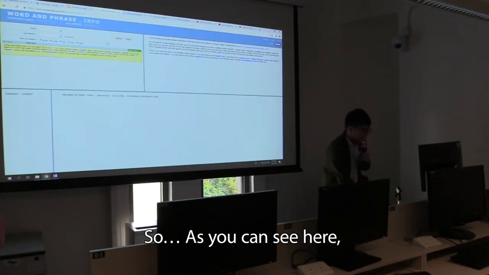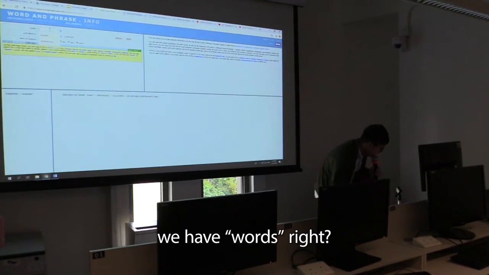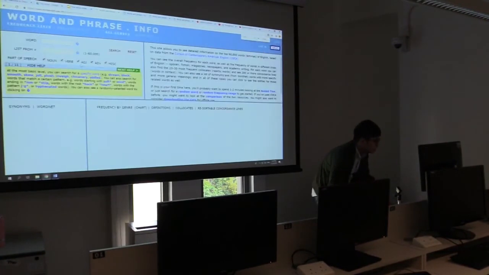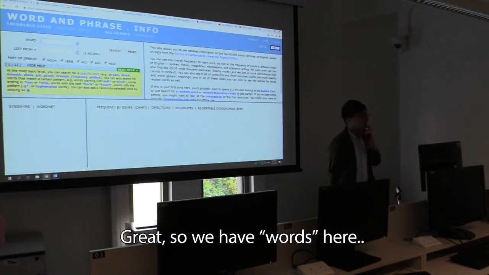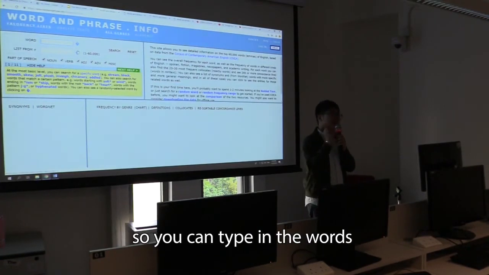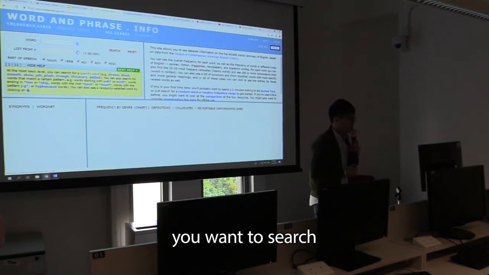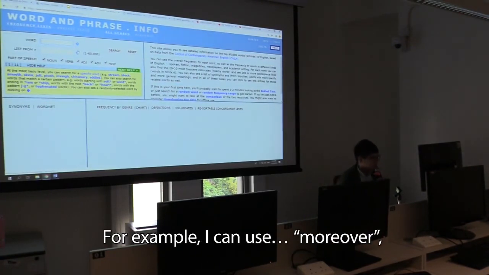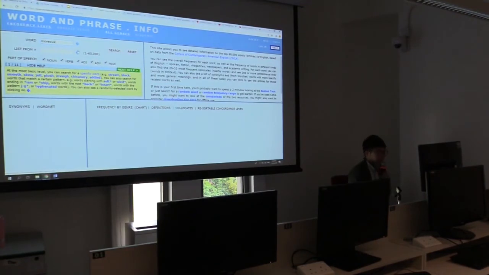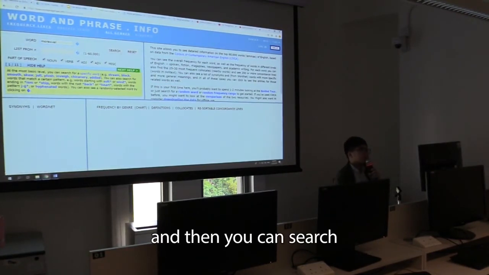So as you can see here, we have words, right? So you can type in the word that you want to search. For example, I can use moreover. And then you click search.